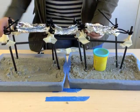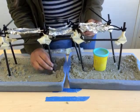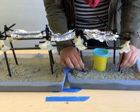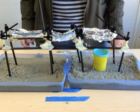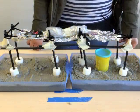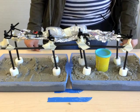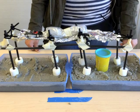So we lost our bridge and our car, and it pretty much just fell over, and that happened at 12 seconds. So our bridge did not survive the initial test, but we are going to make changes to our bridge, redesign, and see how we can make it stronger. Okay, so we redesigned our bridge and we're going to retest it. A great part of the engineering design process is you can always analyze your mistakes and redo it.